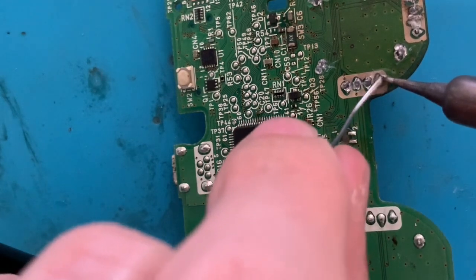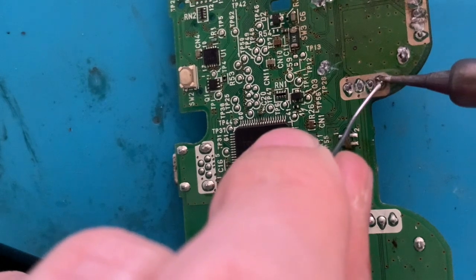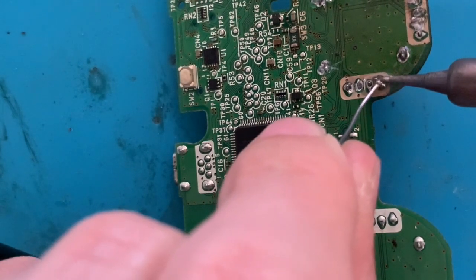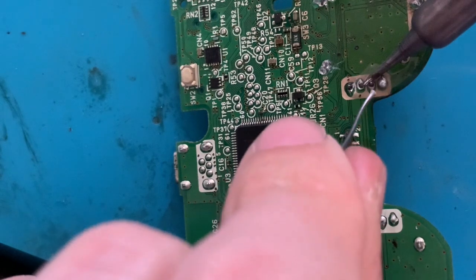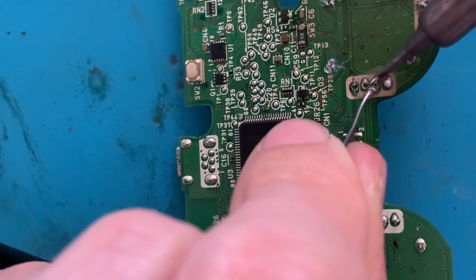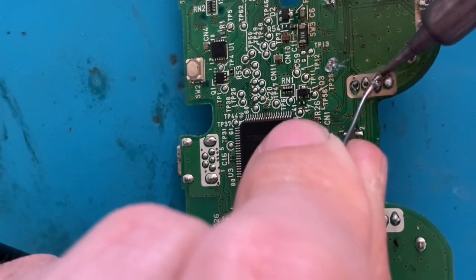I should have used a larger tip so that it helps the heat flow better into the mounting pin and the solder. But well, we did the job anyway. Basically the soldering iron needs to be together with the pin, and then we put the solder on the pin so that it melts over the pin and the soldering point.